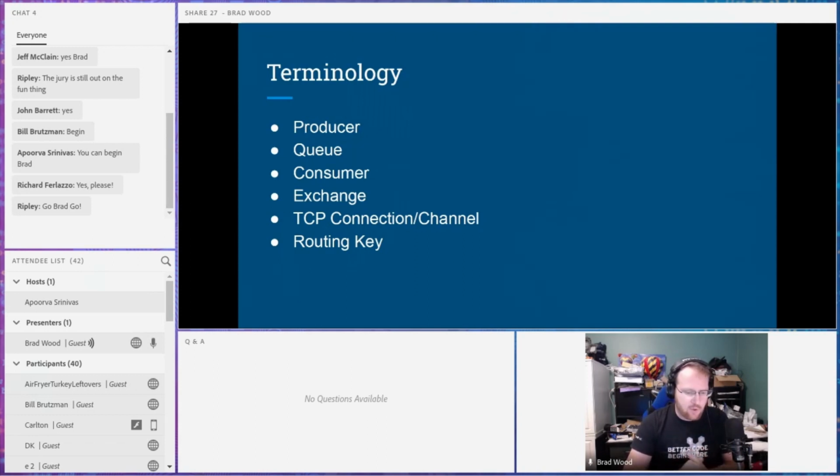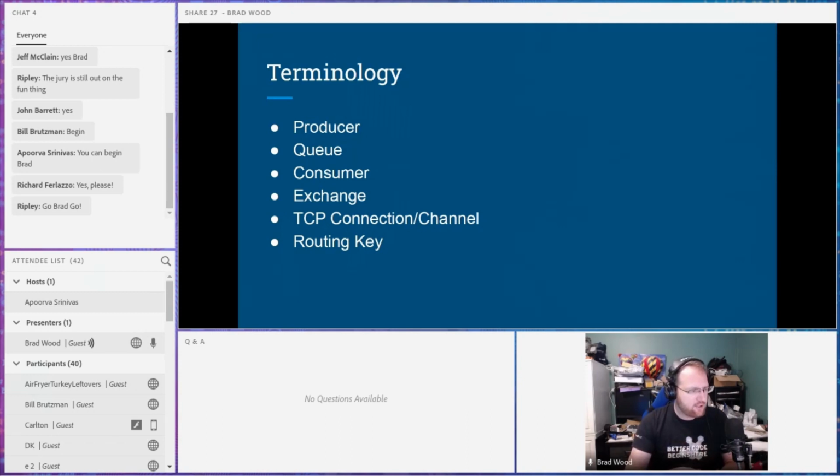If you have a letter and you want to send it to your friend, you might not know exactly where your friend lives, but you can write his address on the letter. You send it through the post office to the exchange, and they look at the address and figure out where it needs to physically be delivered. With Rabbit, when you send a message, you don't ever send a message directly to a queue or to a topic.